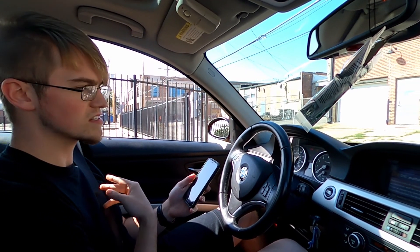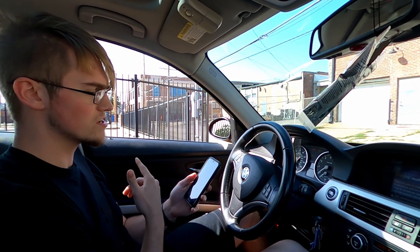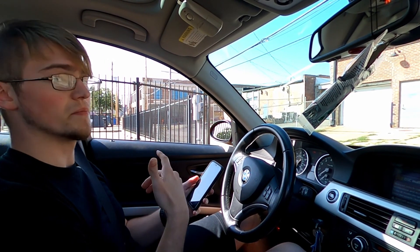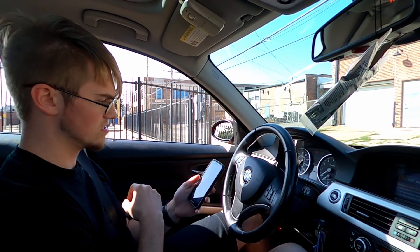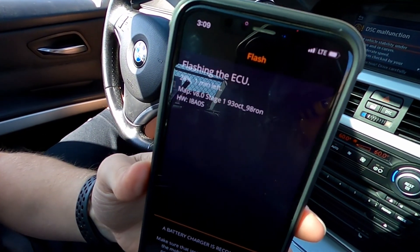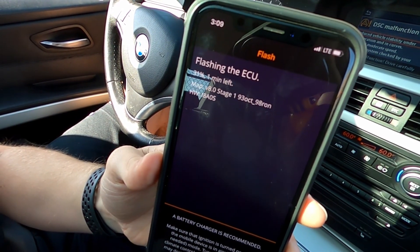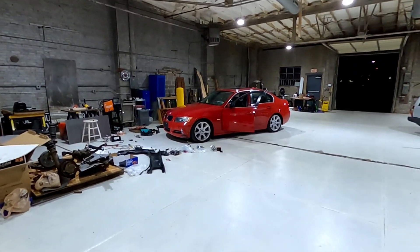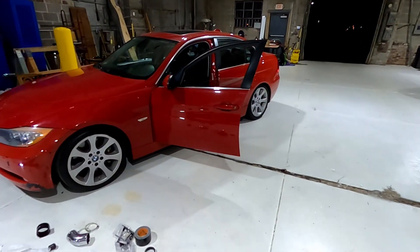We're reflashing it again. This time I'm doing non-linear throttle because I liked how that felt better, and also bumping up the exhaust burbles. Once you get the first write done, subsequent writes are really quick — only about a minute. We have the stock charge pipe on and we'll have to wait on a proper intake elbow. We got the colder spark plugs installed, gapped properly — definitely necessary.